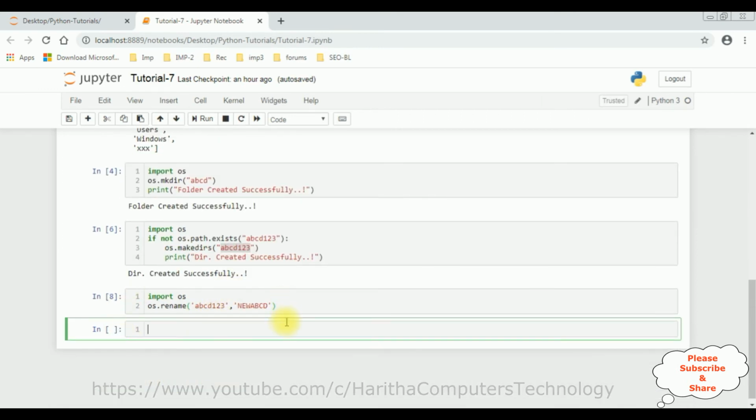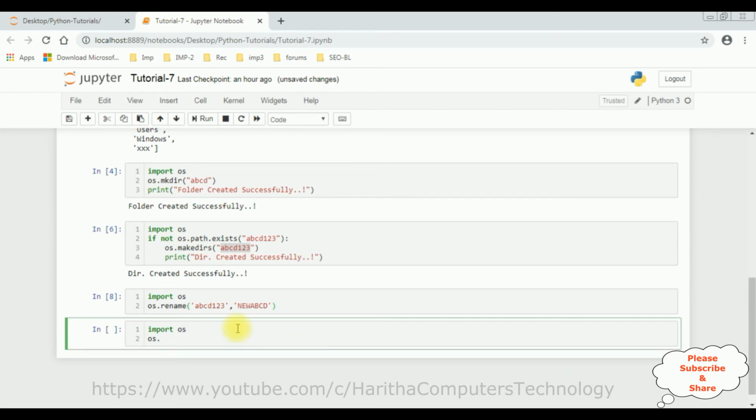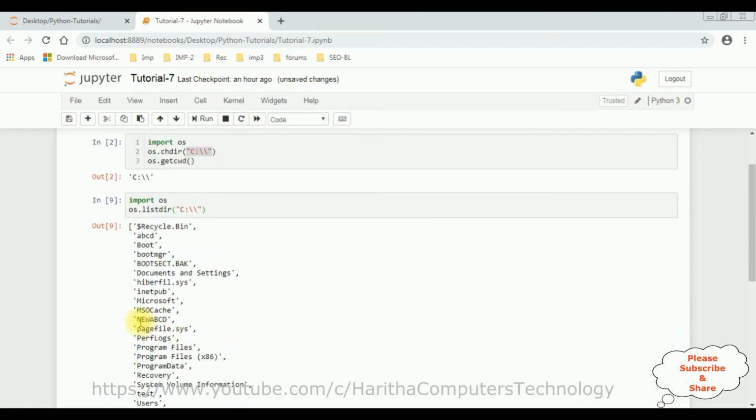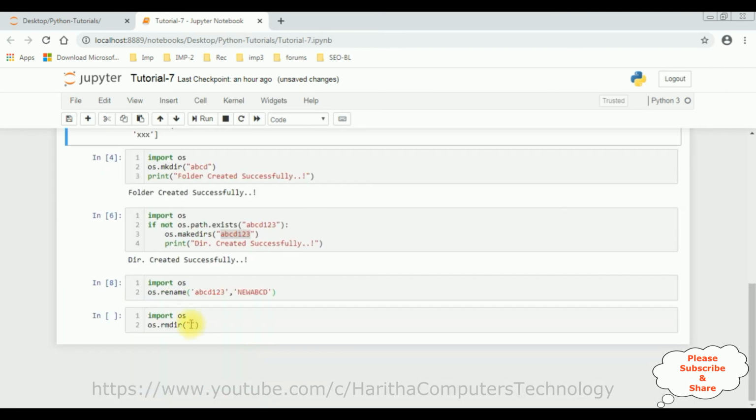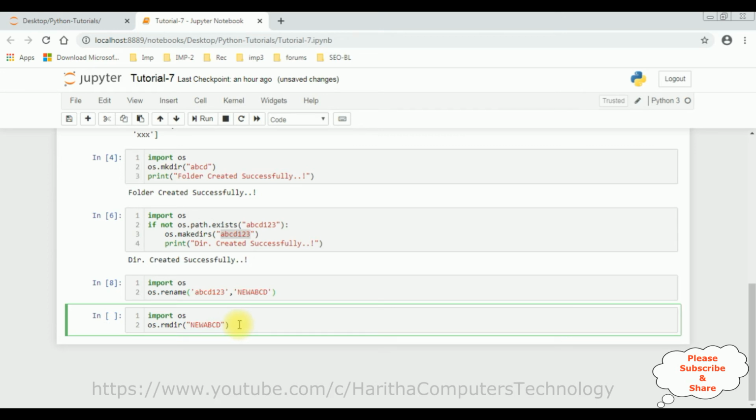Now let's check how to delete the folder. Import, small letters, import os dot, there is a method called rmdir. Rmdir is remove directory, between double quotes. I want to remove the directory NEW ABCD. Let's execute, run.